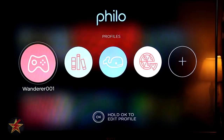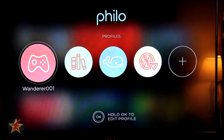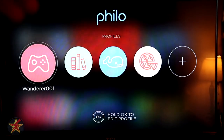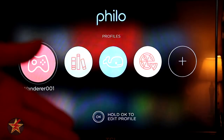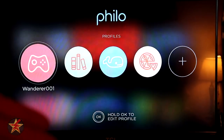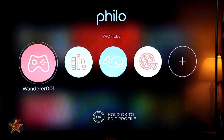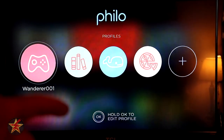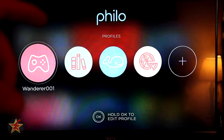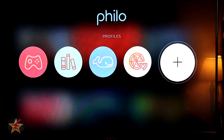The account creation process for Philo was a little different. You go to their site, put in your email address or phone number, and you will then be sent an activation code. There is no password for Philo — if you want to reset your activation code or open Philo in a new area, you just plug in your email or phone number and they send you a code. It did make adding the Roku simpler than some other options. They also offer a free seven-day trial; the first two days are free, and after that you have to input a credit card to get the remainder of the trial.